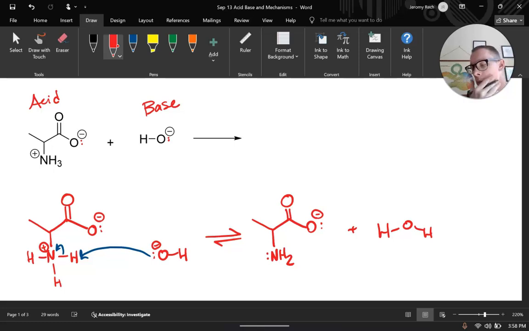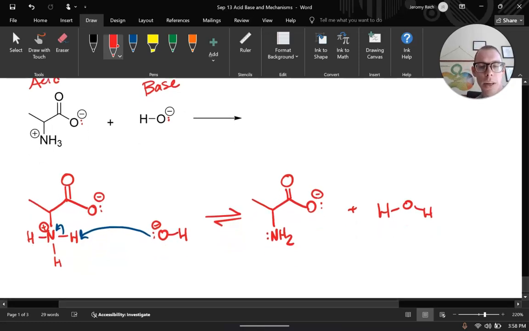Now, interestingly, this can actually go on to do another reaction. So if I then think about our two structures here, rather than just doing the reverse reaction where this NH would go and grab a proton from our water to go back to our original, here we can actually see a slightly different type of transformation.